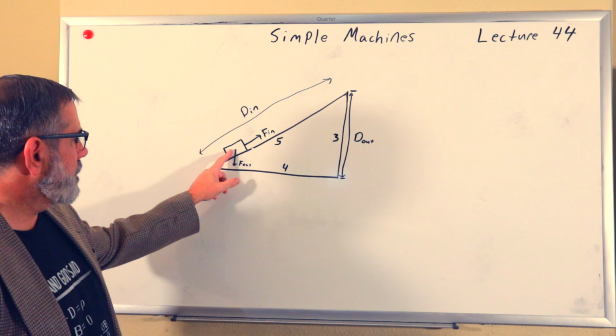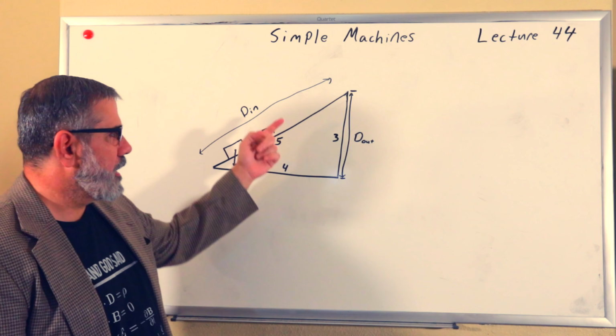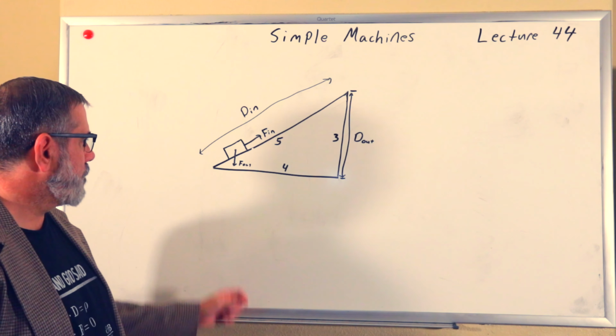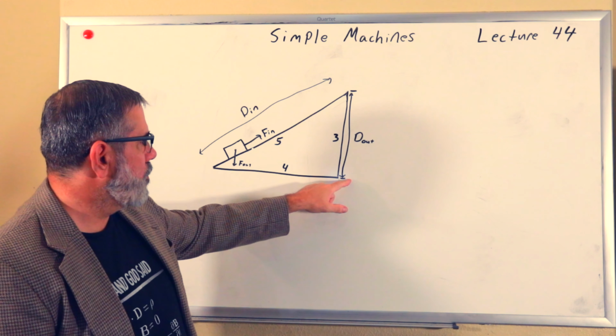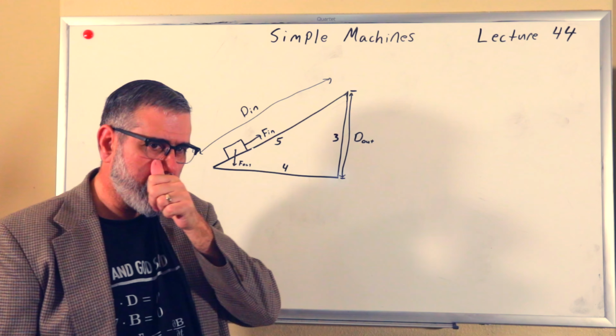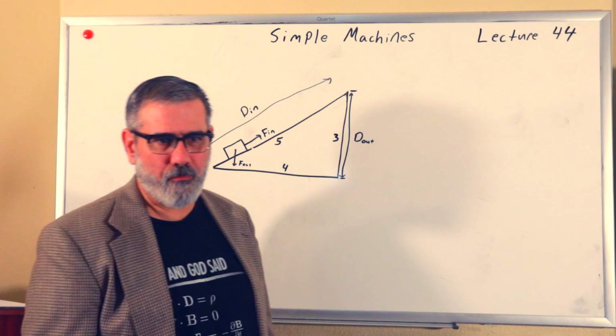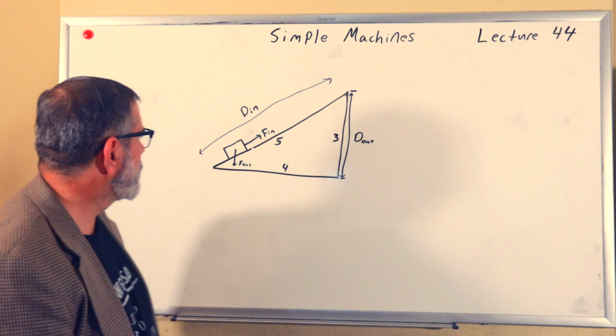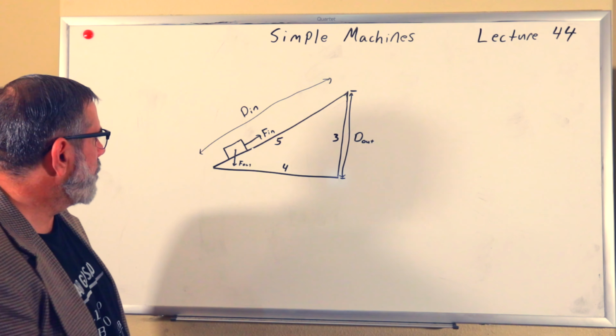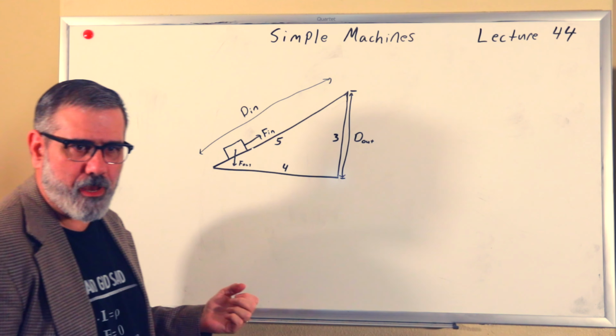So here's the weight, right? We're going to push up the hill, right? The work that we're doing, if you recall, is the work against gravity, taking it from 0 meters up to, say, 3 meters, okay? Or from 0 to 30 meters, whatever you want, right? If you're building a pyramid, it's probably more like 30 meters, not 3 meters. So I've tried to label the different parts, and if you think about it, it should make sense to you.